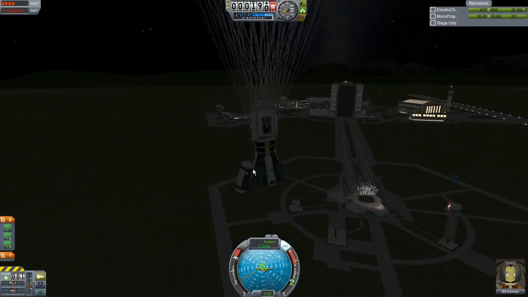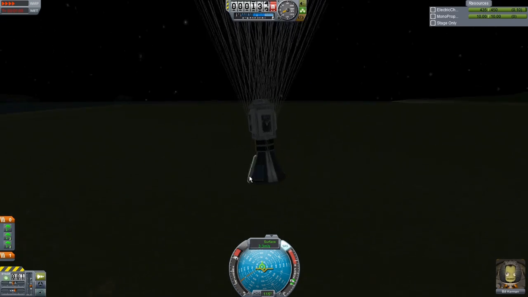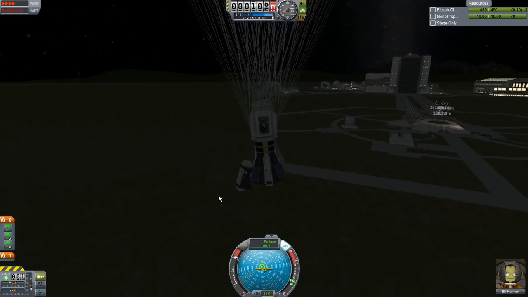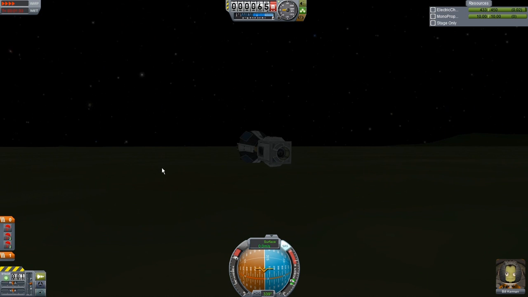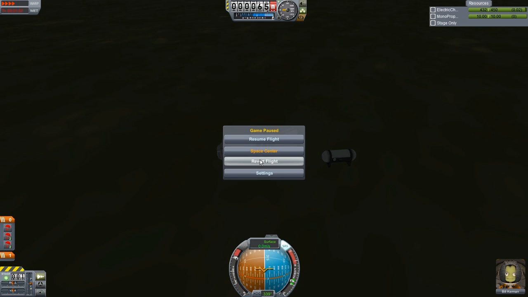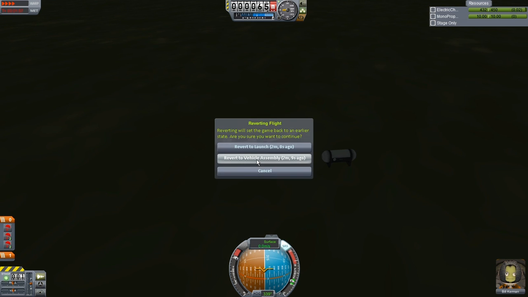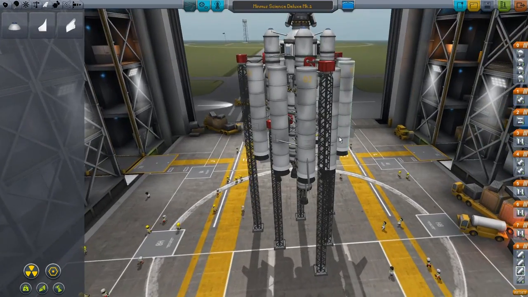Okay, so interesting to note that one of the goo canisters spontaneously disassembled itself there. As did the rest of it, actually. The whole thing is supposed to come down, so we might want to put some more parachutes on while we're at it. But that could have just been a coincidence. Alright, let's try that again.